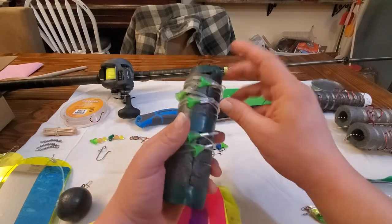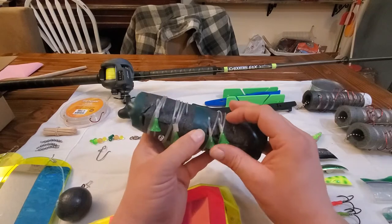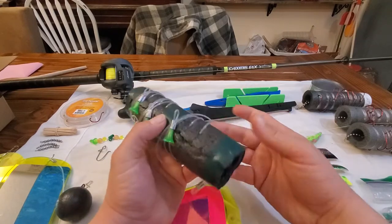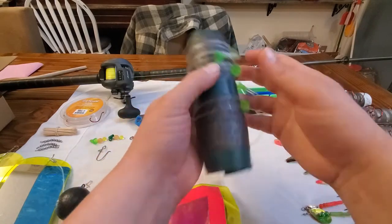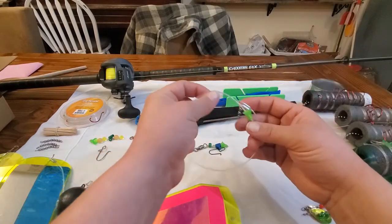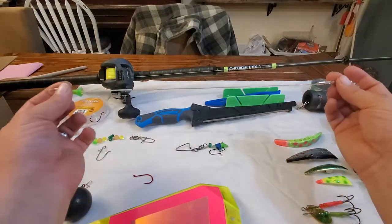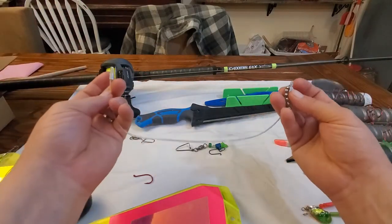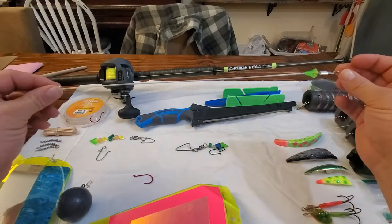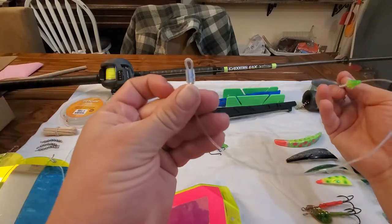I actually started using these 200 pound tuna cords fairly recently, and I love them. They're the way to go. You have to spend a little bit of money to get set up and get the gear for it, a little extra, but salmon fishing's not cheap by any means. So this is what I run. It works awesome. Like I said, they're 200 pound and then I got them crimped.